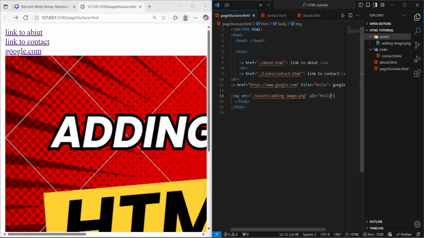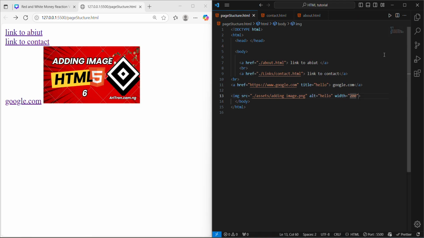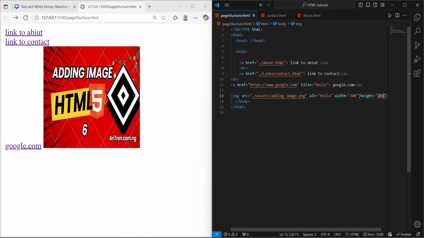Then we can also add other attributes like width, to specify the width of our image, 200, and also add other attributes like height. To specify the height of the image, you can say 200, and that becomes the height of the image.